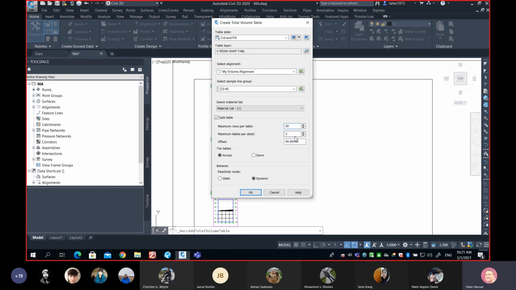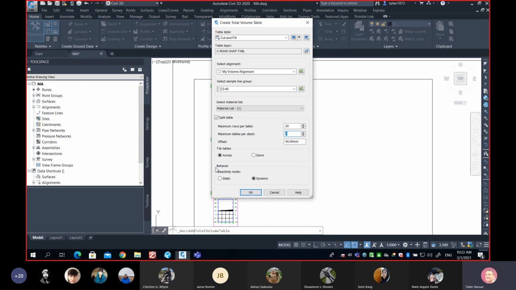We've seen this problem before when it comes to point tables. If you remember, probably a month ago, when I was trying to show you how to create a table of points, if I have so many points, my table will be so tall. It doesn't fit into the drawing. So we have the option to split my table into smaller tables that can easily fit into my drawing. So you can see here we have the same number. I can split my table into chunks of small tables of maximum 20 rows per table, and every 3 tables will create a stack, and so on and so forth. Probably some of you already remember this part here.